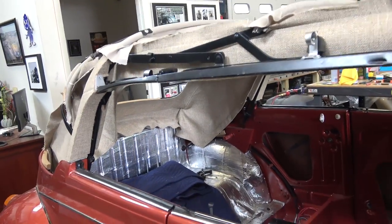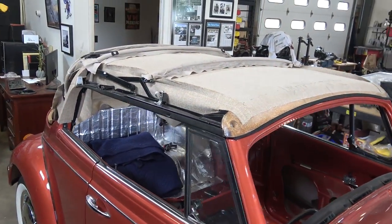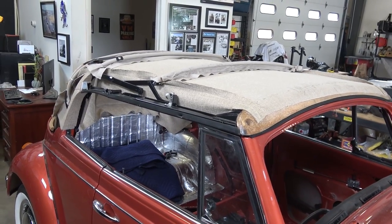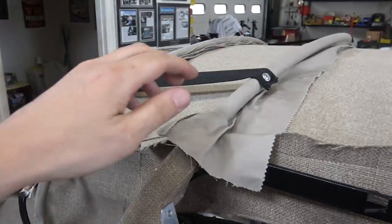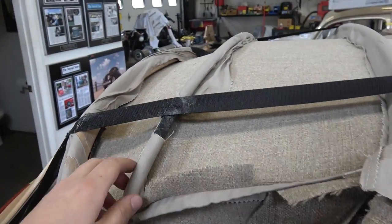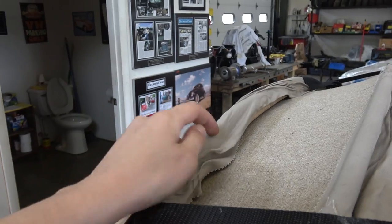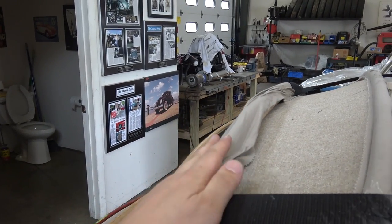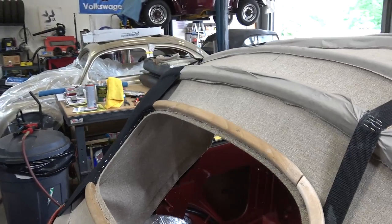Like I said, I'm going to probably have a more formal how-to on this, and we are progressing, and like I said, it's my first stab at doing a convertible headliner. I did have to take these listings off every now and then to re-glue, and if you do have a pretty strong glue, sometimes it's tough to get these off. As you can see, it's kind of bunching up here because I've taken it off and on several times just to try to get it right. I'm kind of finicky with the placement of the headliner.